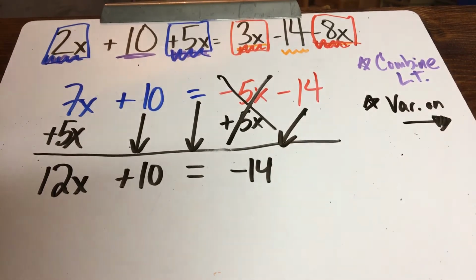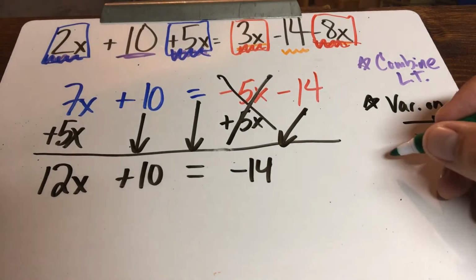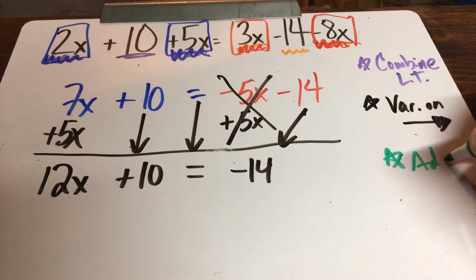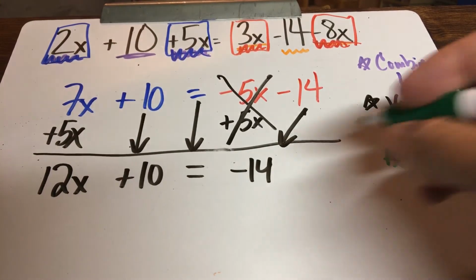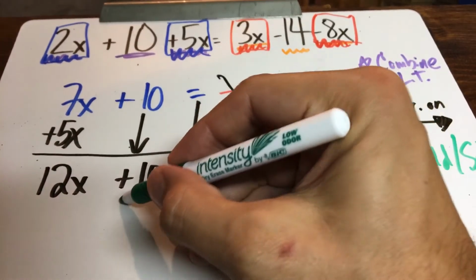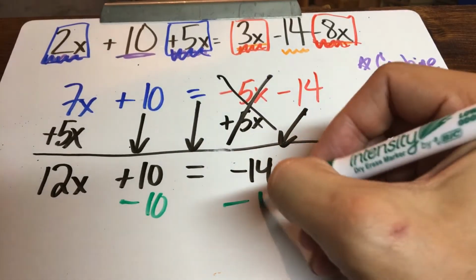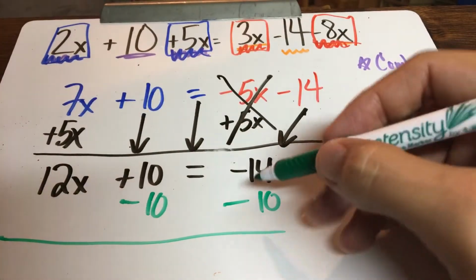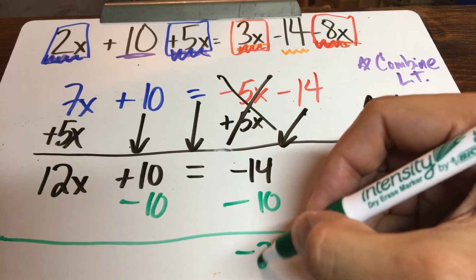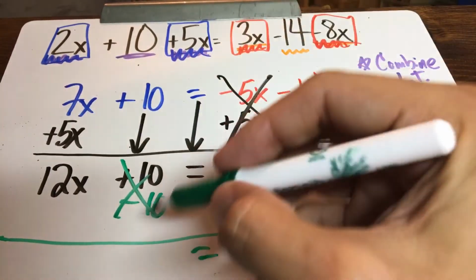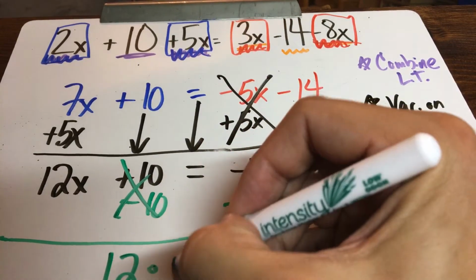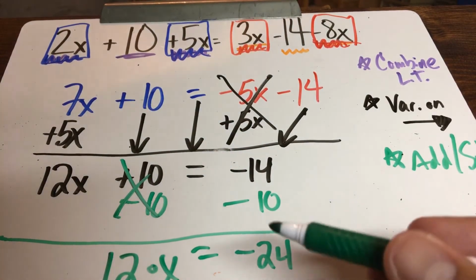And now this question is really coming into focus. Now it should be easy for you, right? Now you're going to add or subtract on both sides. That says subtract. You really can't see it, I went off the edge. Instead of plus 10, I want to do minus 10. All right, minus 10. And negative 14 minus 10, I'm going to run out of room here, is negative 24. And 10 minus 10 is 0. And so we just have 12 times something equals negative 24.